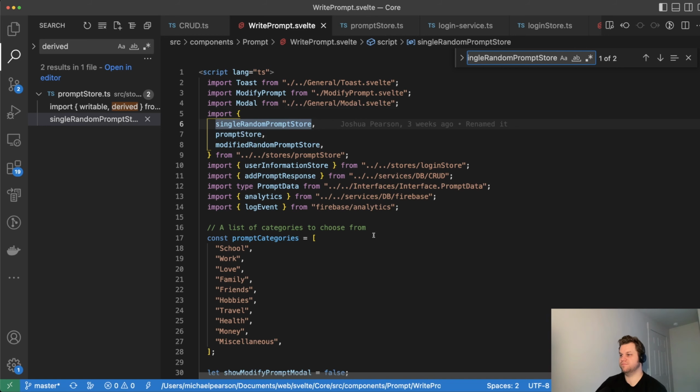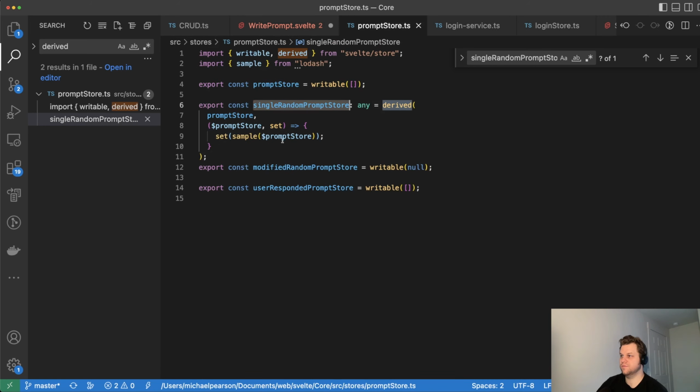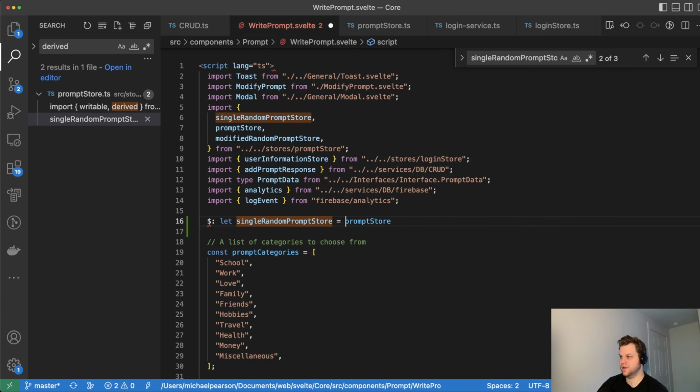You probably could do something like this, where you do let, with a dollar sign because it's reacting, and then you put the prompt store here. So you subscribe to that, but then you do a sample from Lodash.